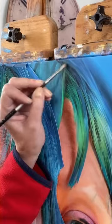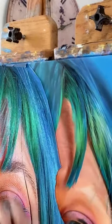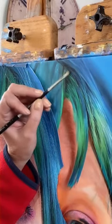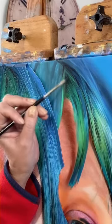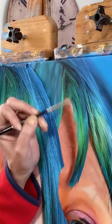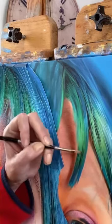Again, I'm just dabbing along here. There you go. So shiny, that's not working out very good there. Okay. This area is probably going to need the same effect done, but we'll leave that. A few more. Again, I'm softening the transition between the brighter greens and the darks. Trying to get all my little shadows here subtle. Looks like I'm not touching the canvas, but in fact, I very much am.